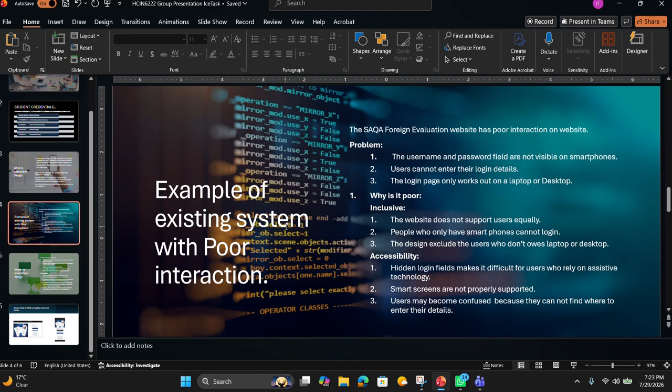The goal is to ensure that all users can access information and complete tasks easily, regardless of physical, sensory, and cognitive abilities. Yeah, it's inclusive of everyone. Even if you do have a cell phone or you don't have a cell phone, you can easily access it. You can use the system the same way as the one who's using a desktop.